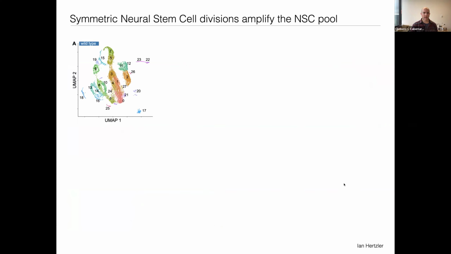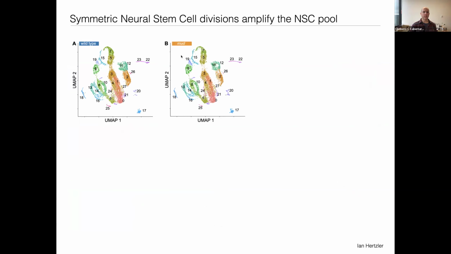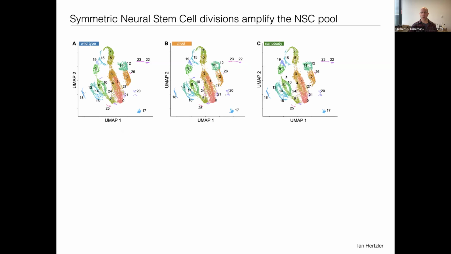What we used here is a brand new technology, I think nobody has heard before, which is expression profiling using RNA-seq, whereby we looked at wild-type brains, compared them to mushroom body defect, where we have a certain percentage of symmetric divisions, and nanobody brains, which also have inverted asymmetric divisions, essentially asking, do we see a change in the number and types of cells?